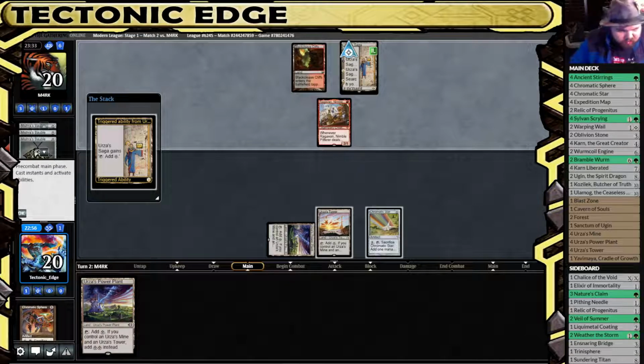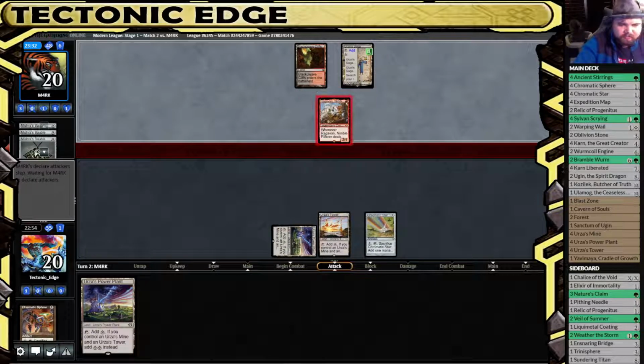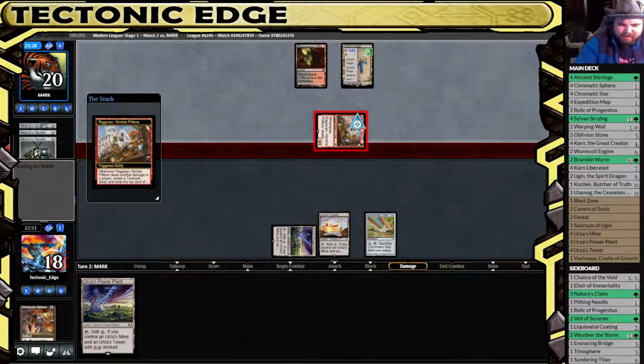Actually, this will be an interesting test. If they don't swing with Ragavan... they do. So do I want the top card knowing they're swinging with Ragavan? No, I'm still better off with a green source. I'm gonna feel bad if this is an Urza's Mine.